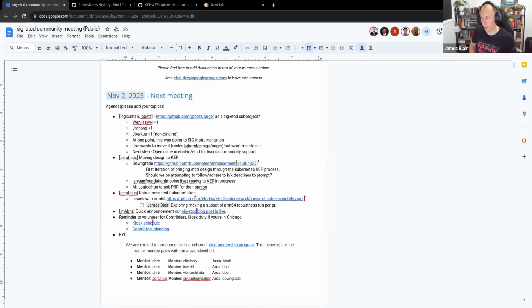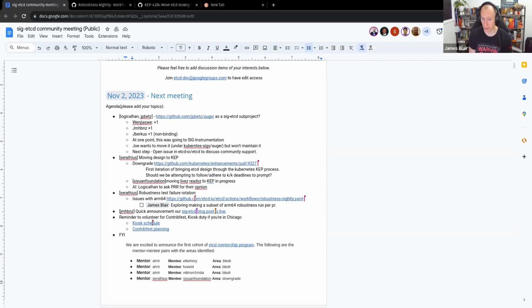Just on the first point around signal, one of the things I think will help is getting a subset, or a light run, of robustness running per PR, which is more possible now that we've got the actuated.dev on-demand ARM64 runners.